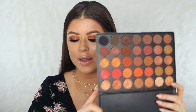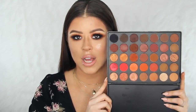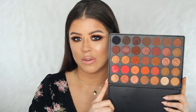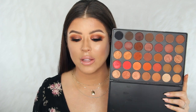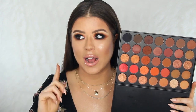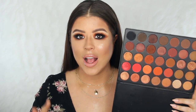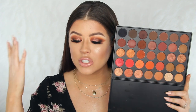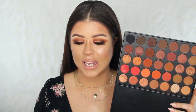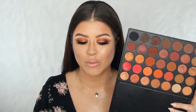Now for the palette, as I discussed, this is the 350. I have a video where I compared the Jaclyn Hill and the 350 palette, and I said that the 350 palette I didn't think was very good at all, but I love the Jaclyn Hill palette. This I think is pretty decent. Like, I would give this a 4.5 out of 5. It's pretty good in terms of performance, but there are certain issues with this palette as a whole, and the biggest one is that these colors are all so warm, like too warm for me.